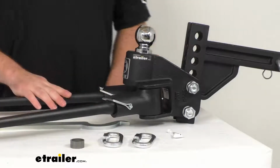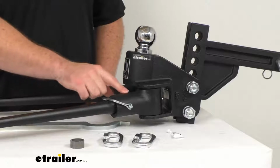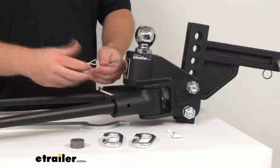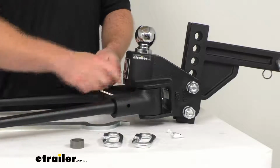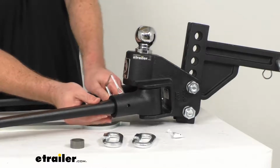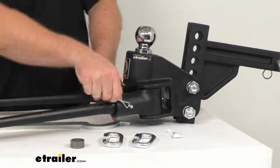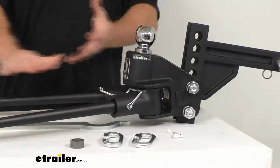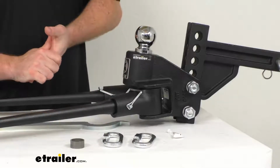Our tapered spring bars are going to be locked onto our head assembly with this pin system here. So it's going to be very easy to slide those in place, get that hole lined up, and then just slide that pin in and get it clipped on the other side there. And that's going to prevent the spring bar from working its way out as you're going down the road.